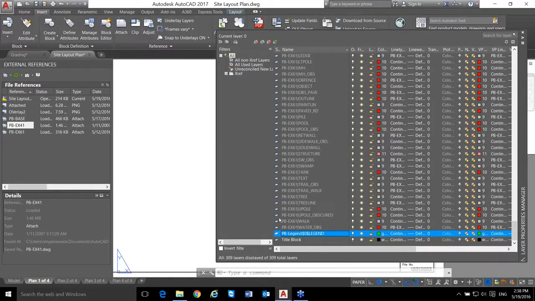When you bind an xref into a drawing, it will retain the name of the xref with this delimiter in the middle, which is $1234, and then the name of the layer coming from that.